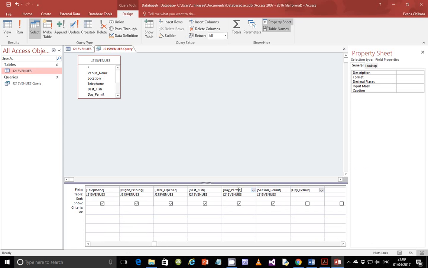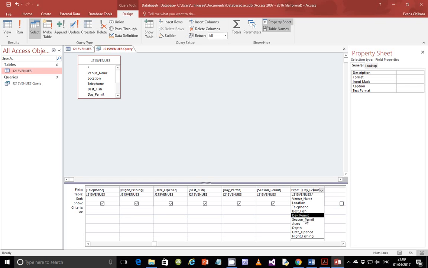Alternatively, you can just copy this. I don't know if it can allow you to copy it. Yeah, you can copy it and just come here and paste it like that, and then multiply by 5. Once you do that, just select this and say okay. Alternatively, you could have selected the day permit from here. I'm just showing you different methods that you could have used.